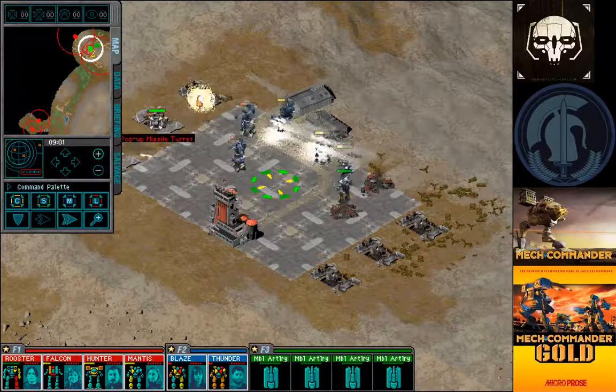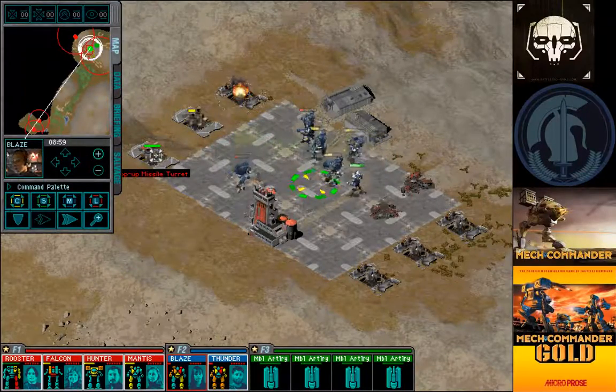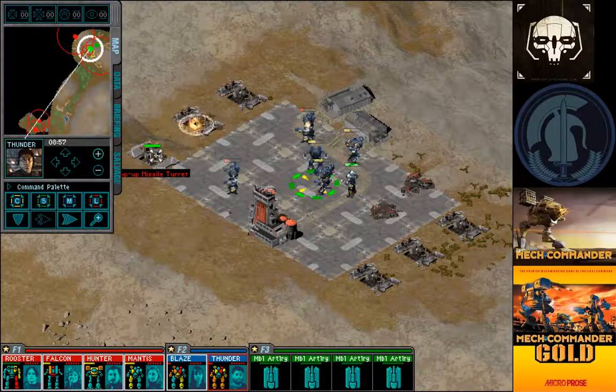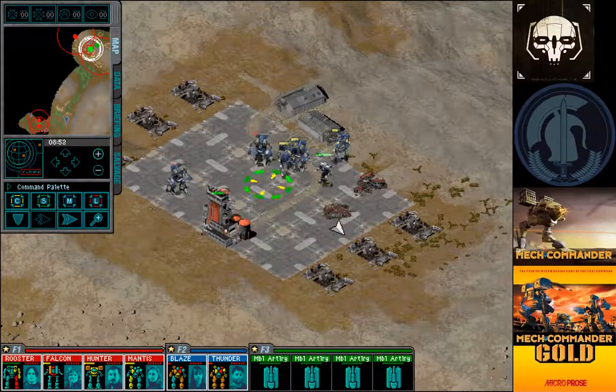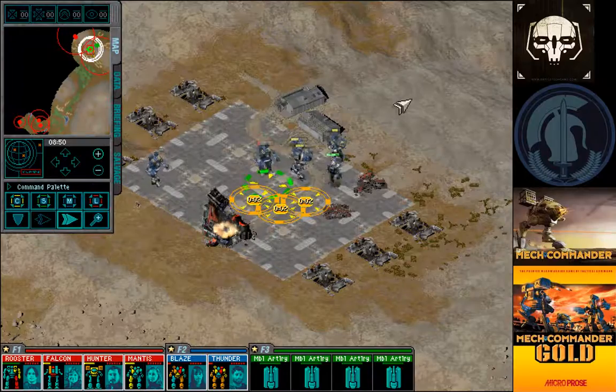Blaze here. I'm under fire. I'm taking heavy damage. It looks like our 2 Lokis have red health, but they're actually not that badly damaged. The bar just takes... Oh, shit.